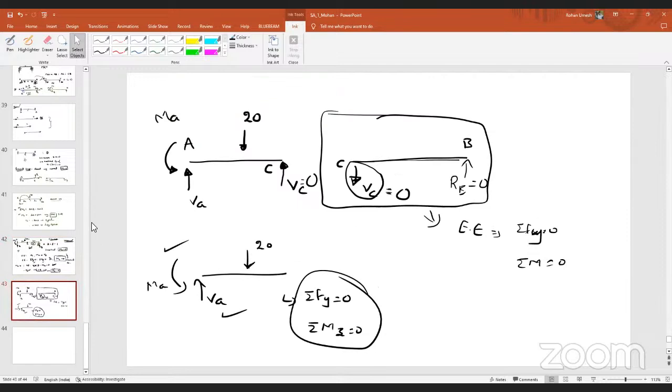Sir, if it acts exactly at AC, what will come? That I will tell you later, but definitely we'll solve those types of problems also. But let us clear some concepts of determinacy first. If I again start explaining this, it might become complicated. Other than the point where the load is acting, is it okay? Yes, sir. Okay, clear.